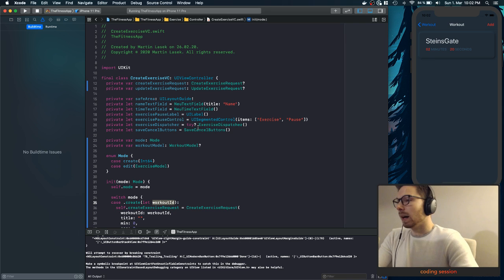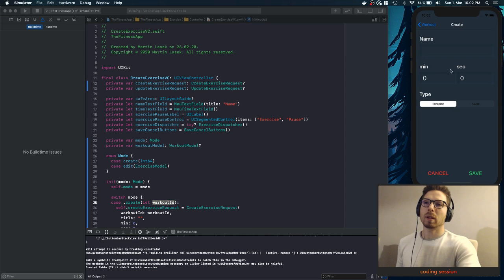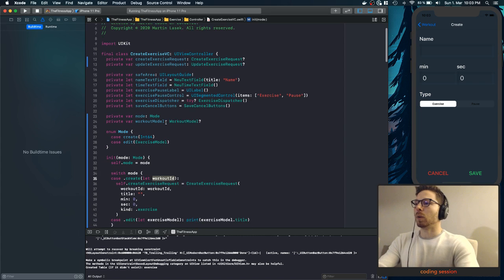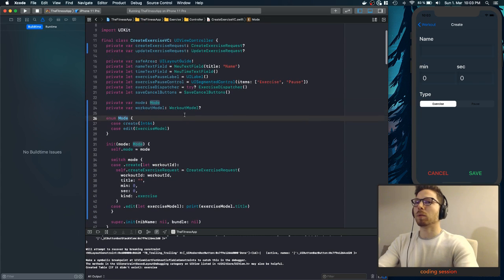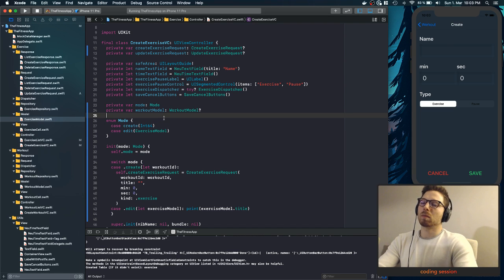Don't know. I am right now preparing the create view, or basically add view, to also be able to work as an update view. That's why I'm introducing another mode, because this view is basically the same for creation and updating.